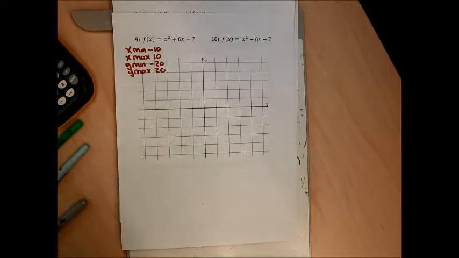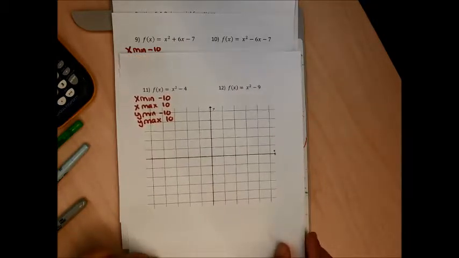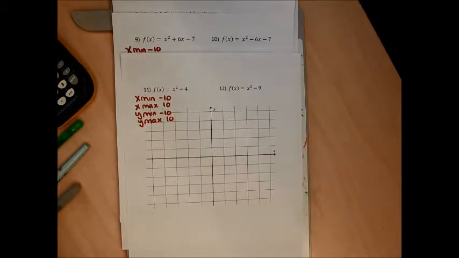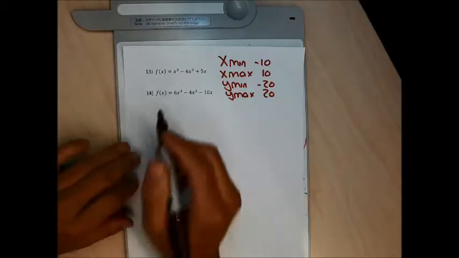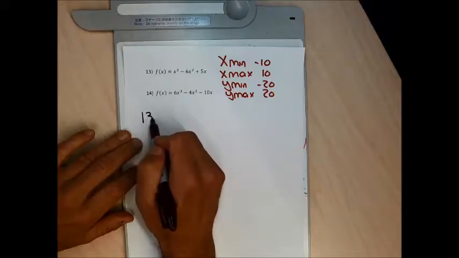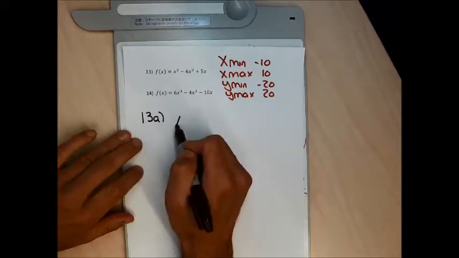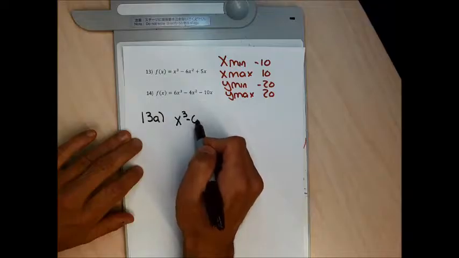And to save time, I'm going to vote on skipping 11 and 12 because it's already getting pretty long. 11 and 12 are a lot like 9 and 10. And I'm going to move on and do 14. My problem 14, I think, is quite a bit harder than your 13. And I think it might confuse you more if I did 14. So I'm just going to do problem 13 and see where that takes me. For 13a, I'm going to find the x-intercepts by taking the function and setting it equal to 0.